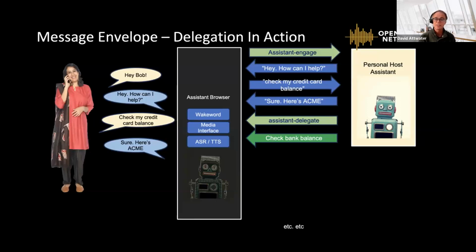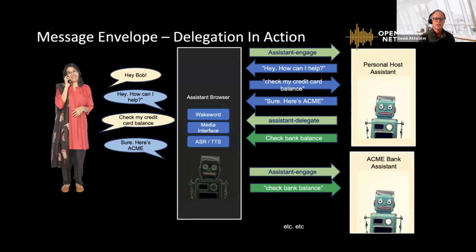That may be just the user utterance, or it could be a reformulation of the user utterance that's come from the host assistant that's going to get passed through. The assistant browser has a very simple job to do at this moment, which is just handle the delegation and bring in the other agents. So if we can click the message, please.